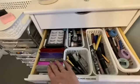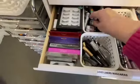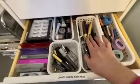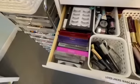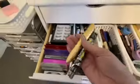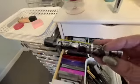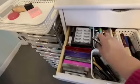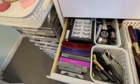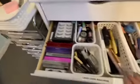Then in this one, this is lashes. I already have a pair in the drawer, so I really don't need another one. These are just some lash tools. These are loose pigments and glitter glue, mascaras. These mascaras here, with the exception of that one, I haven't used. These two mascaras I've used a couple of times. This is a second one. This is the MAC Magic Extension. This is my second one. I used it a couple of times and I started trying some new ones. What I might do is take this out and then just finish using it in this go round.